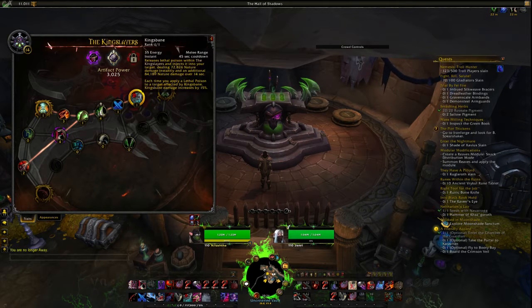First off here, we have our very first spell that we end up getting the moment we get our weapon, which is Kingsbane. Now this here is a spell, 45-second cooldown, uses 35 energy, and it injects into your target, dealing 72,000 damage instantly, and an additional 84,000 damage over 14 seconds. The damage is increased by 15% each time that you apply a lethal poison to a target affected by Kingsbane. Now, only one target can be affected by Kingsbane.